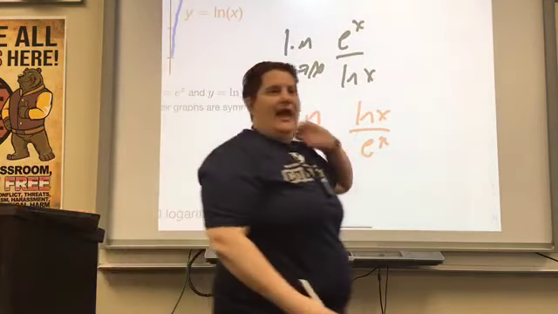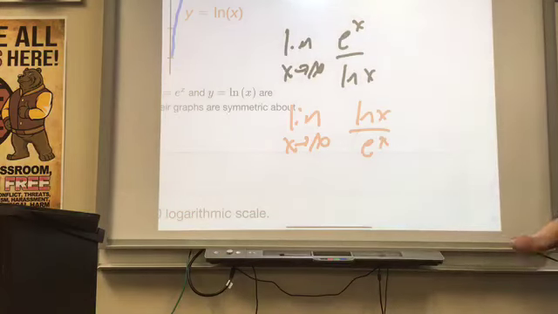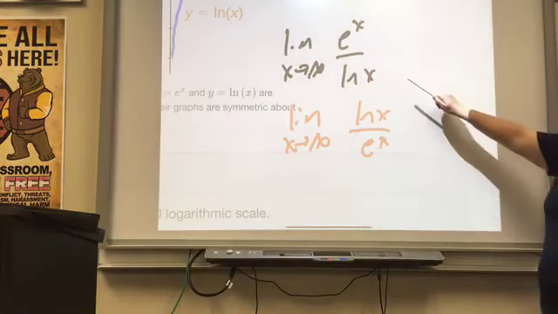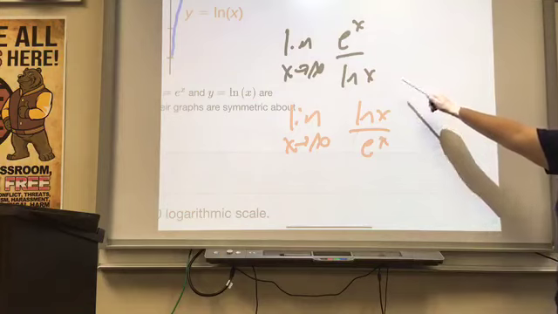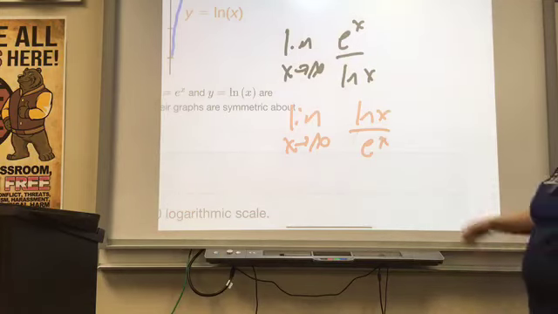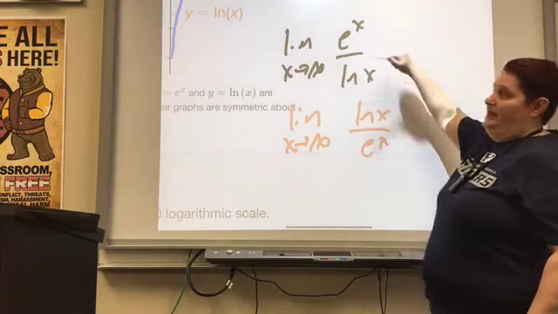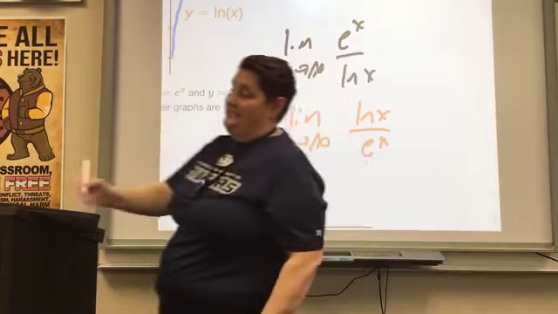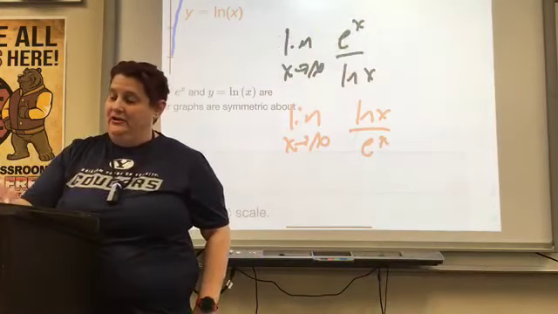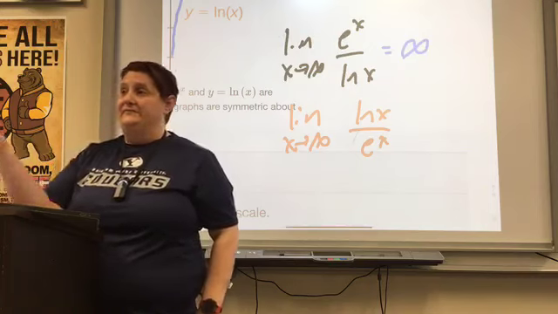Guys, in AB, we just learned L'Hopital's rule. You guys remember L'Hopital's rule? You can do L'Hopital's on this, but you could also just compare which one gets bigger faster. As I go to infinity, what gets bigger faster, e to the x or ln of x? E to the x definitely gets there faster, so that goes to infinity. Anything to an exponent is the fastest.